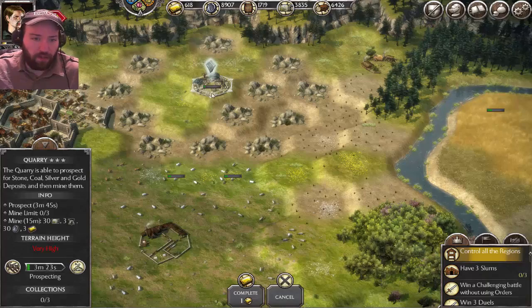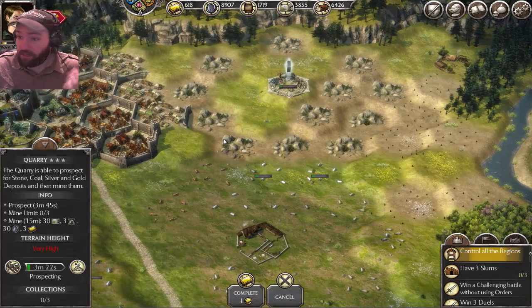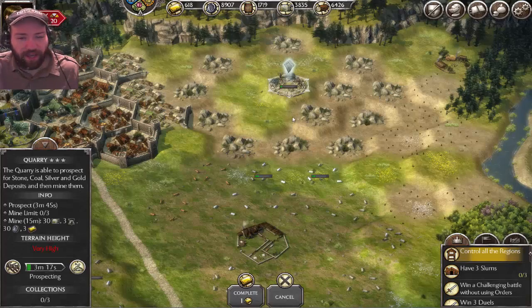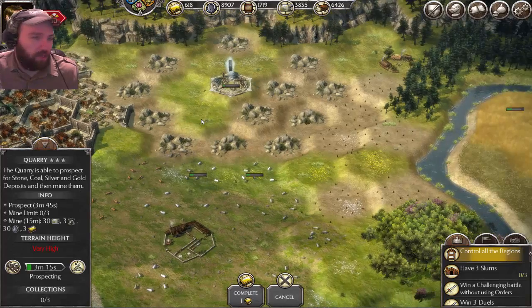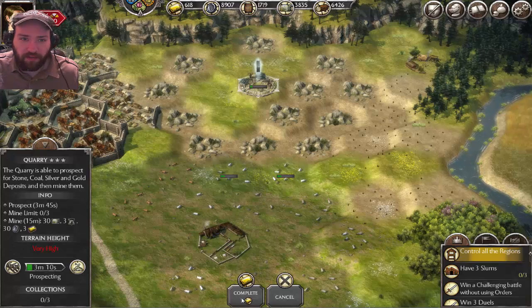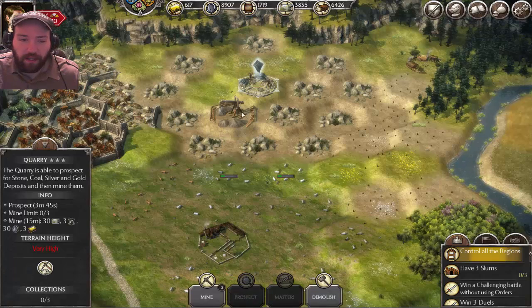Now, what you do is you prospect. Excuse me again. I don't know where that one came from. Now, I'm so damn rude. When you prospect, I'm just going to complete this one really fast for 1 gold. Kind of a waste, but you'll see what happens.